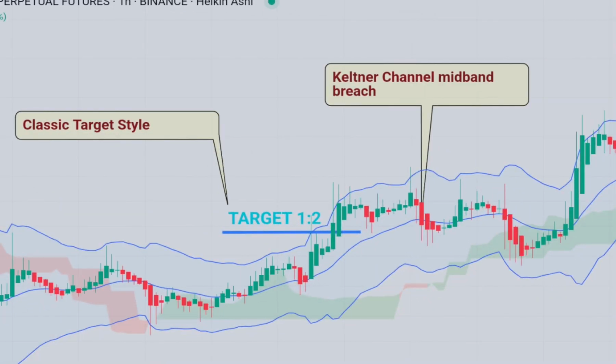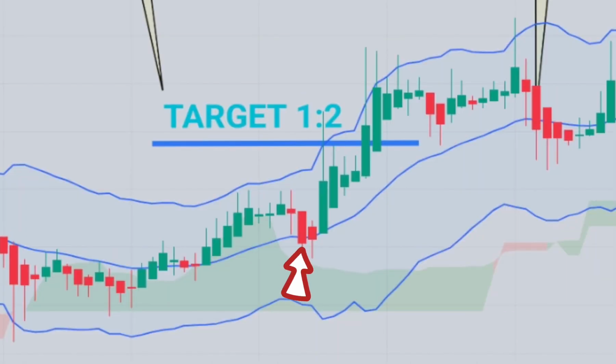Again, we have 2 different target options. One of our targets is the classic style with 2-to-1 payoff. The other option is a candle close below the Keltner middle line. As you can see, in this example, both exit options yield the same profit rate. In this example, shortly after the trade, a red candle falls below the Keltner channel. In this case, we skip it because a very recent breach has occurred, or we close 50% of the trade at this point, reducing our risk level to the trade entry point. This is a trader's choice.